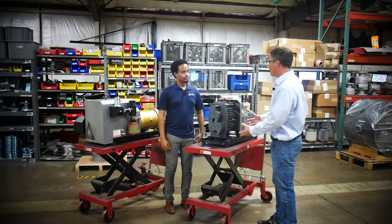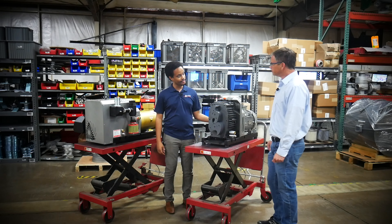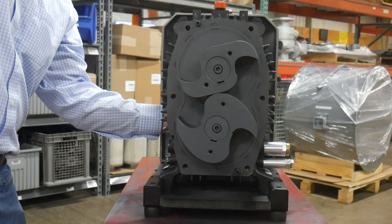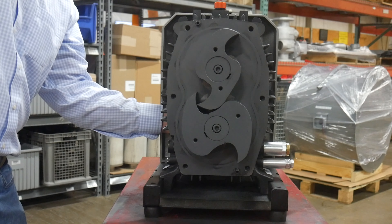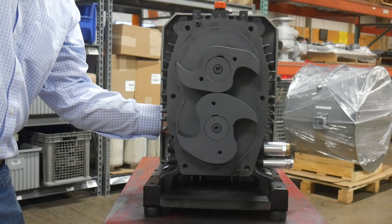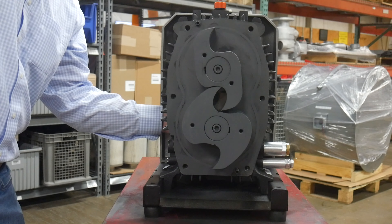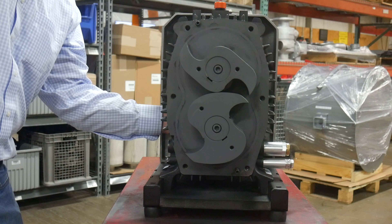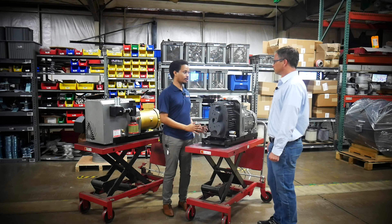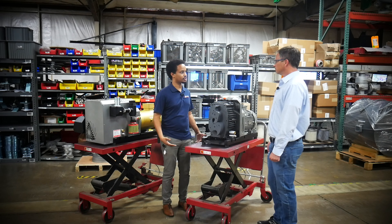When it comes to maintenance, is my maintenance team going to be happy with this pump? They should be more happy. The fact that these aren't contacting and that they're synchronized with gears means you have a dry running chamber. The dry running eliminates the need for sealing any oil or water like on a liquid ring pump. They don't have to keep maintaining the pumping chamber or replacing vanes on a vane pump — it should just run on its own as long as you're doing routine oil changes and cleaning filters.